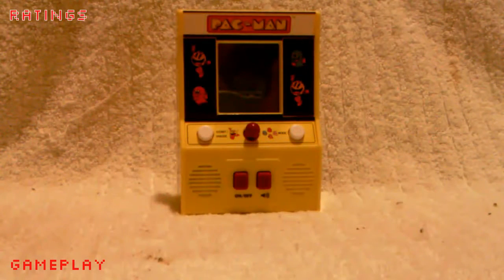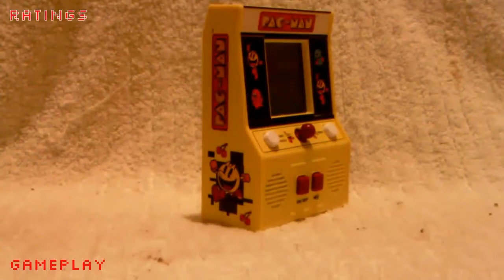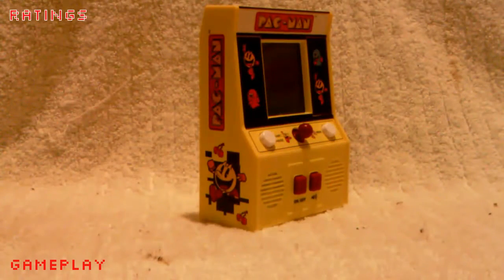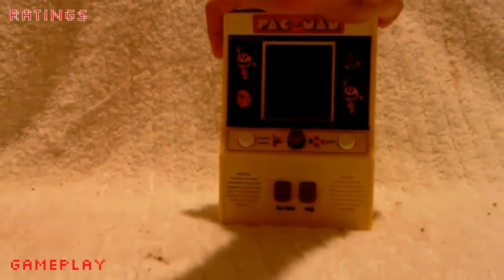The only reason why I'm taking away 2 points from it and making it an 8 instead of a 10 is because of this little thing that it does. In normal Pac-Man, you know how when a ghost is close to you, but not close enough to kill you? Well, in this version, it does still kill you because the animation is a little choppy, which is why it's an 8.